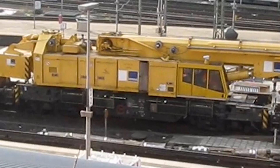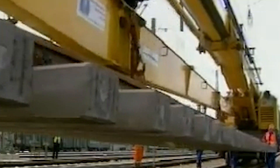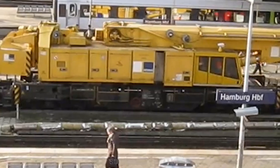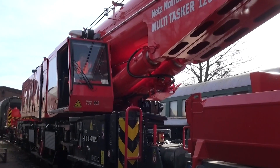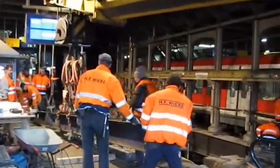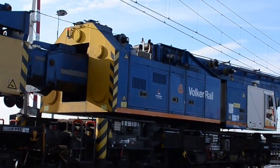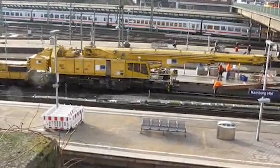Finally, it's efficient. This machine can travel at speeds up to 20 kilometers per hour on rails, meaning we can quickly move between work sites. The operator cabin is designed for maximum comfort and visibility, reducing fatigue and keeping crews sharp throughout the day. The Kira Multitasker 1200 is more than just a crane — it's a one-stop shop for all your railway construction and maintenance needs. It's powerful, versatile, and safe.